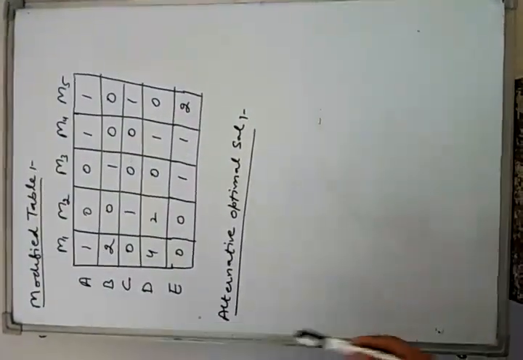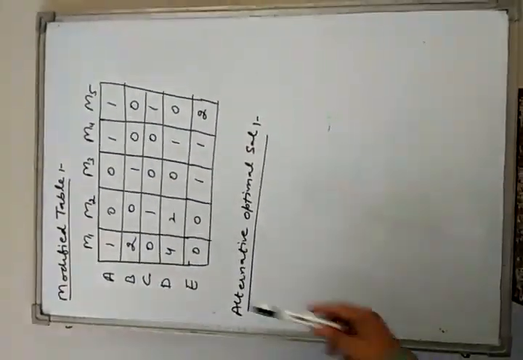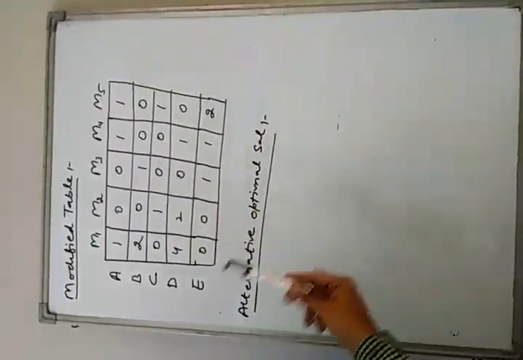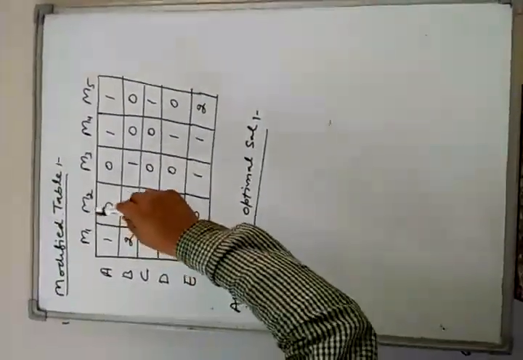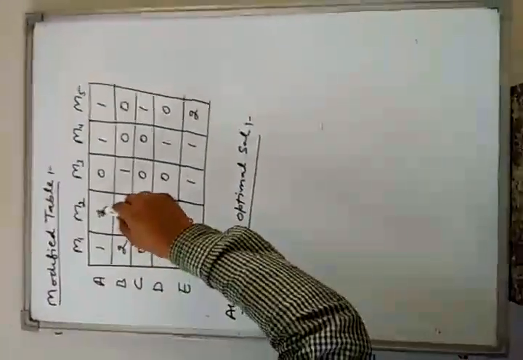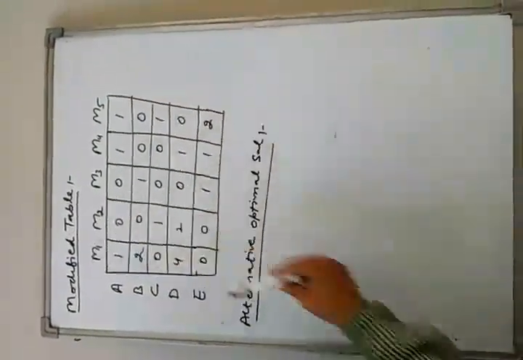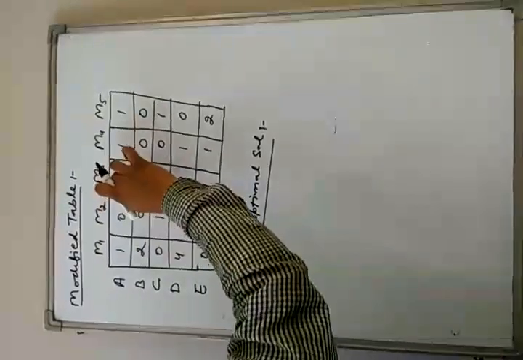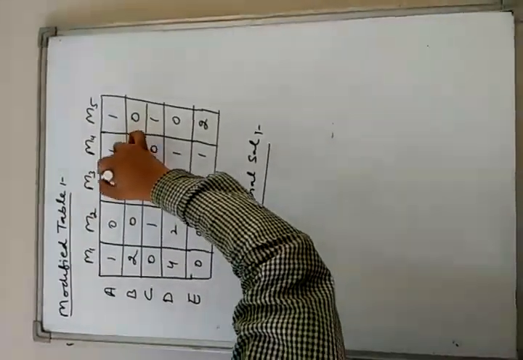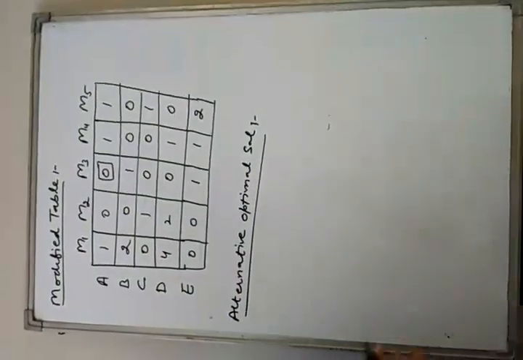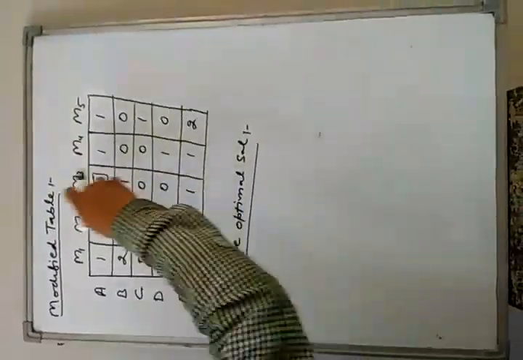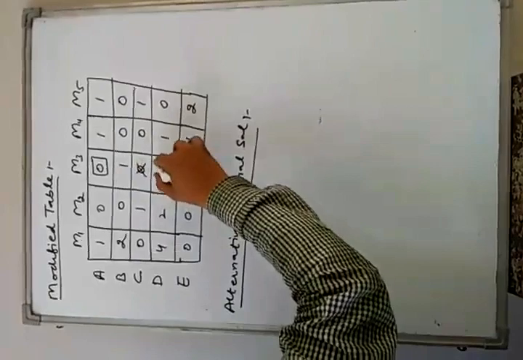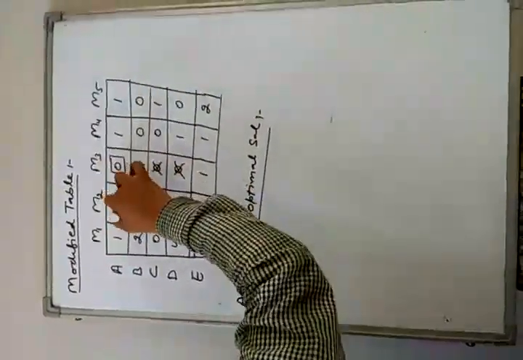As I have already discussed, an alternative optimal solution is there. Why so? Because we can't find a row or a column with a single zero. Now, in the previous solution, we arbitrarily assigned at this zero. Now, to find the alternative optimal solution, we will arbitrarily assign instead of this zero, here in this zero. Now we will follow the same procedure. To make the assignment, we will cross all zeros in this column and in this row. In this column, cross this zero, cross this zero, and in this row, cross this zero.